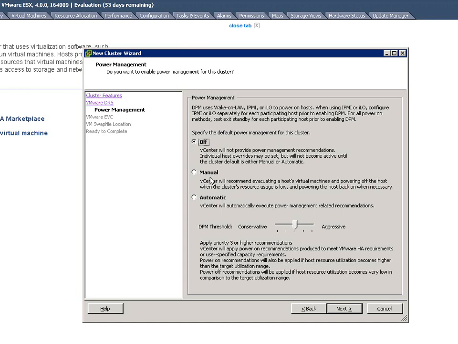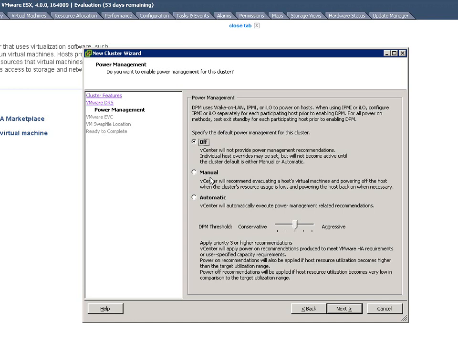So with distributed power management, if the systems aren't being utilized, if the virtual machine activity isn't there, what happens is it will consolidate them on a number of ESX hosts, power down the remaining, save on power and cooling and all that good stuff. Once those virtual machines start to get heavily utilized again, distributed power management will start powering ESX hosts back on in order to maintain and load balance again using distributed resource scheduler.